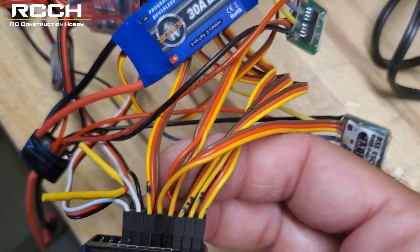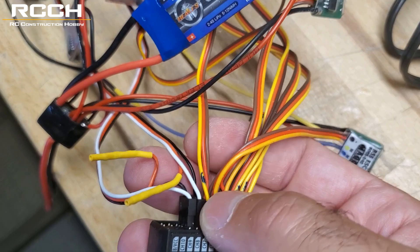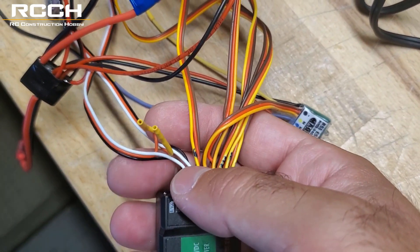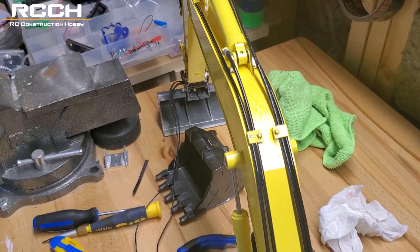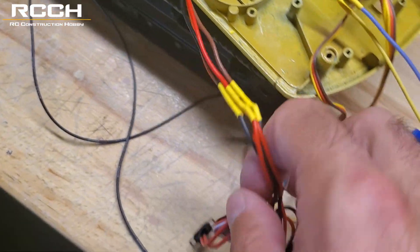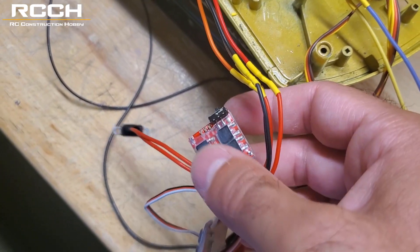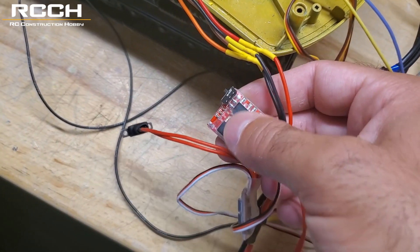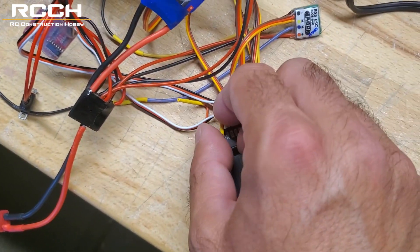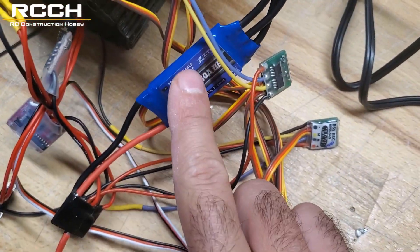This particular ESC's servo wire will connect to channel 6. Channel 6 ESC has the red wire kept in. For these last two alternative ESCs, the red wire is removed — the only reason is because I had a burnt-out mag home ESC. They don't provide you with an extra ESC for the quick coupler, so you'd have to buy one. These particular ESCs are rated for 2S lipo — if you put 3S, you can say goodbye to them. So you'll need an ESC that handles 3S and does forwards and backwards with no brake. The red wire from the servo wire is removed because power is already coming from the main ESC.